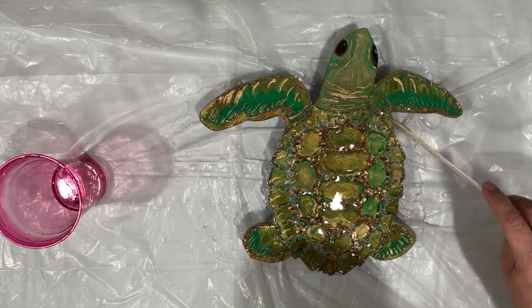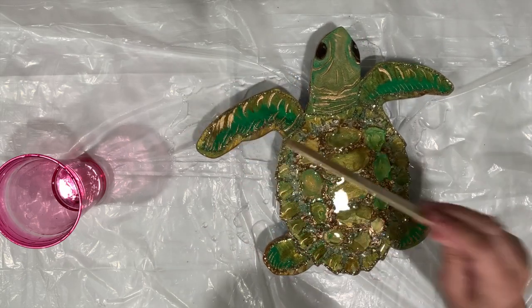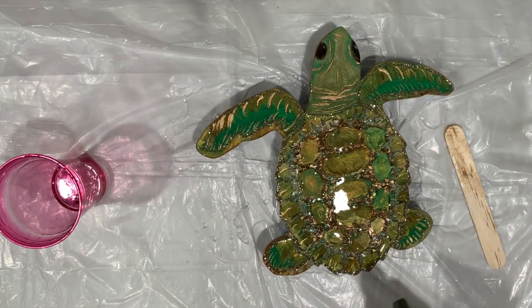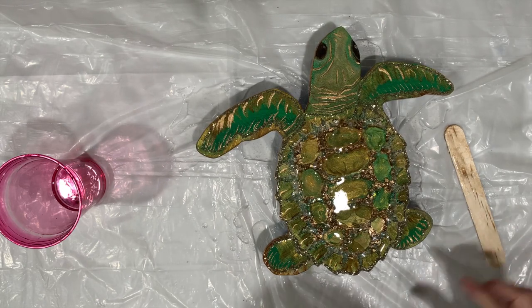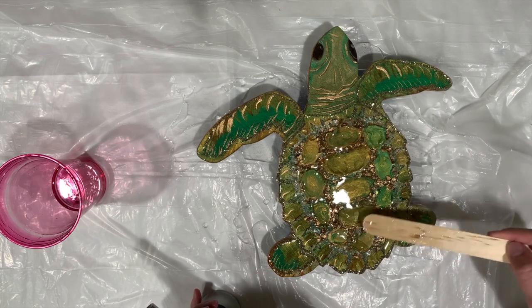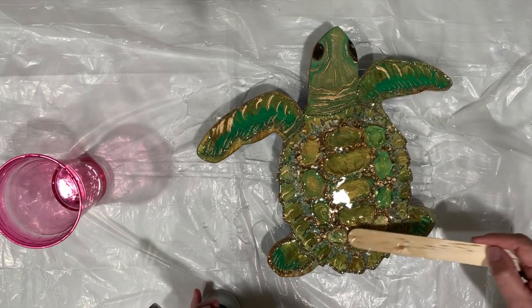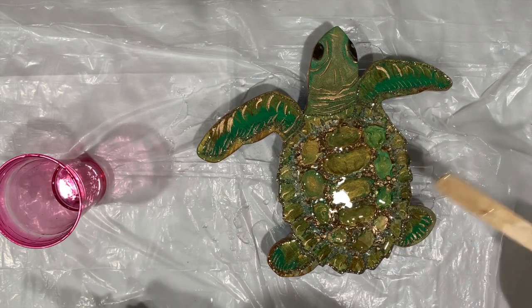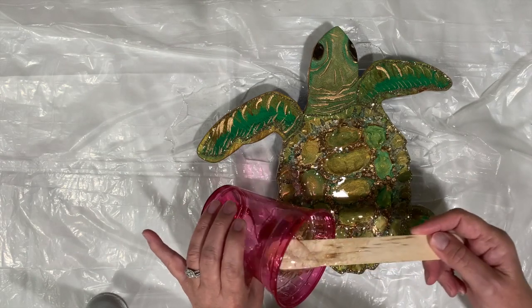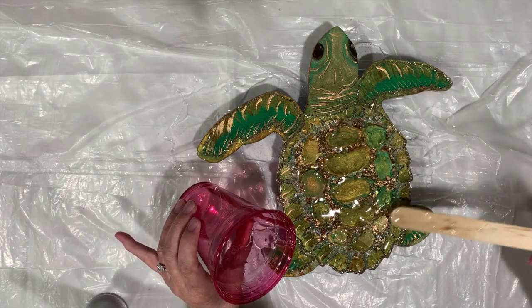So there we go. I am going to pop the air bubbles, and oh no, that little hump isn't completely covered. Just check all the humps are covered, because don't forget this is like kind of a sort of a 3D effect.